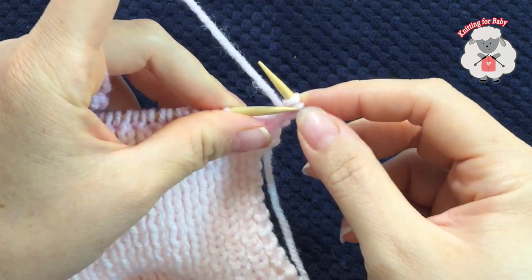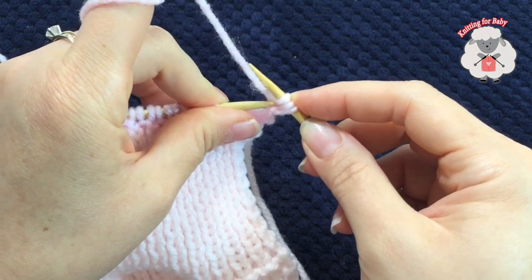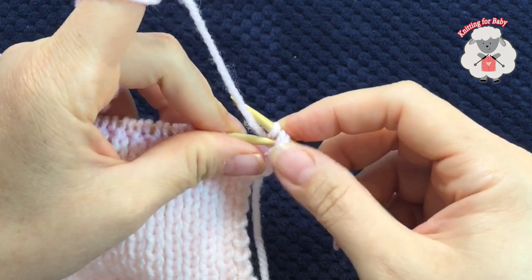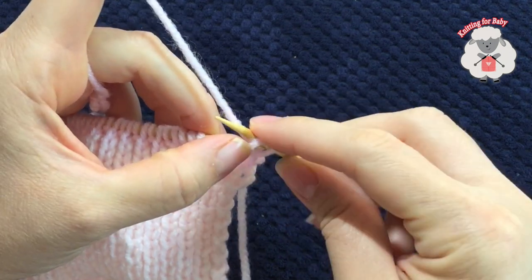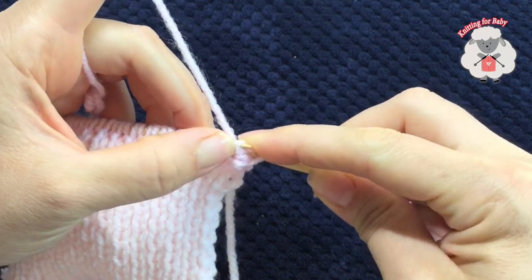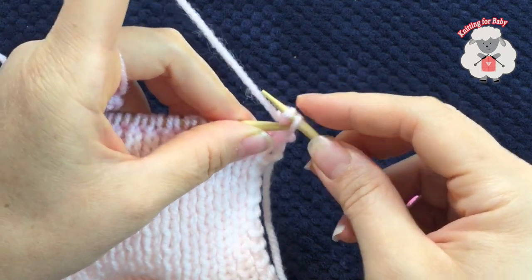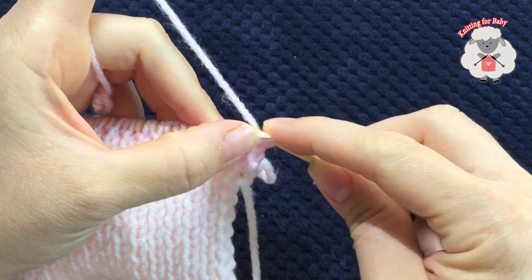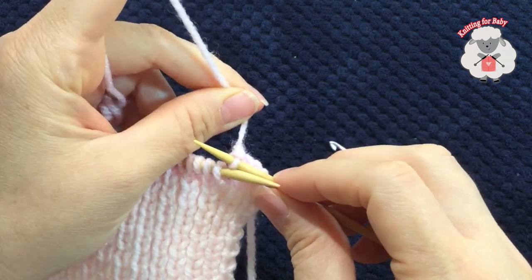So now with this needle, you're going to insert it like this. And you're going to bring this stitch over the first stitch, like this. Now, do the same for this last stitch. Bring it over the first stitch. And here's your first picot stitch. So now pull your yarn.